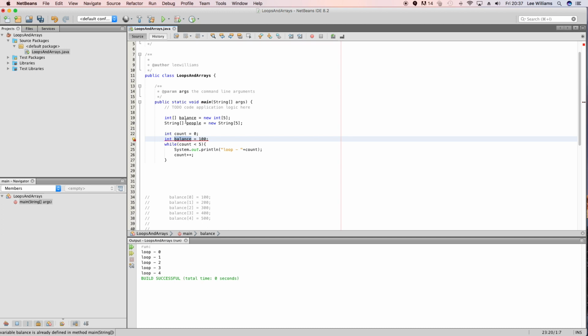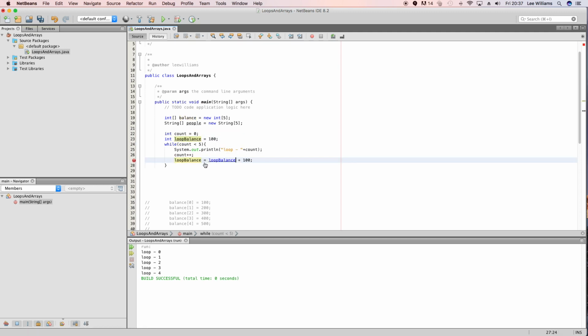Oh, we can't call it balance because we've already declared balances. We'll call it loop balance, and this is what we're going to use in our calculation.